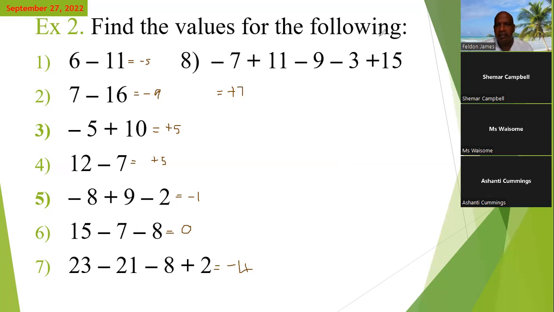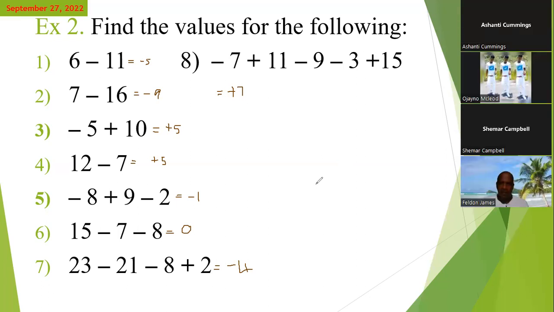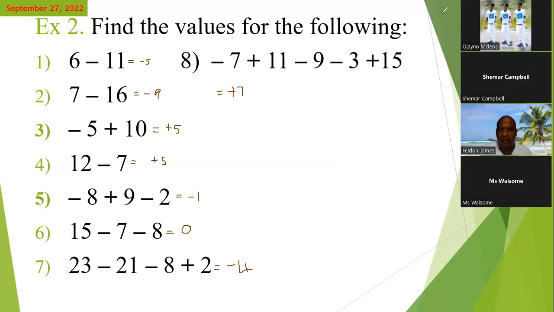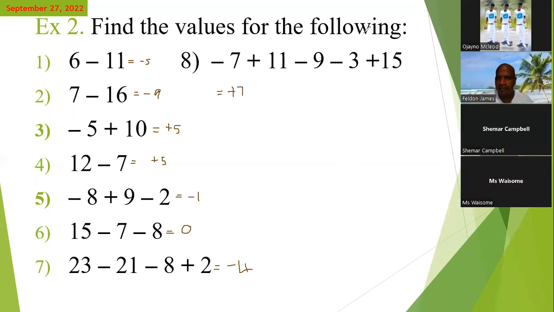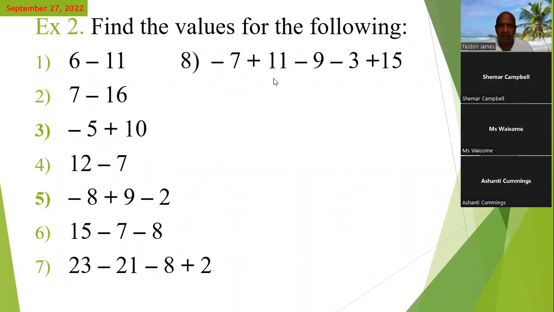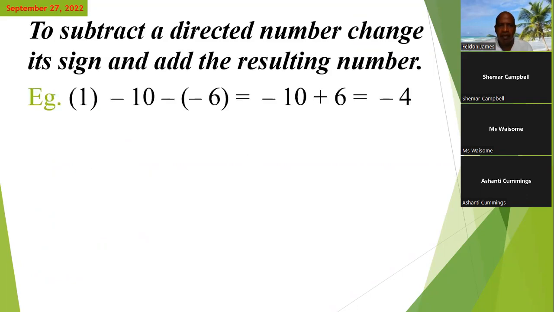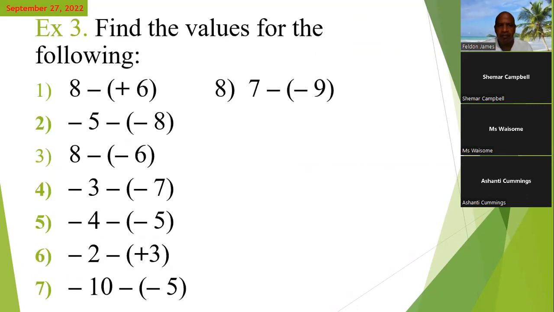All right. Very good, guys. Let me see the answers, those who got all right. After the correction or before the correction? After, sir. Look at these now. Try these for me now.